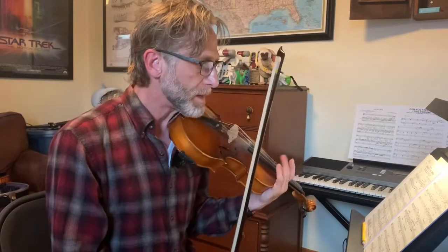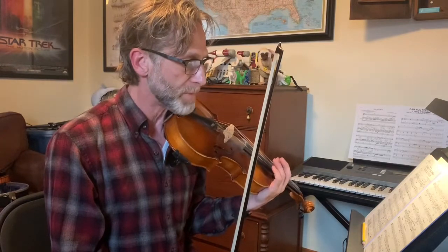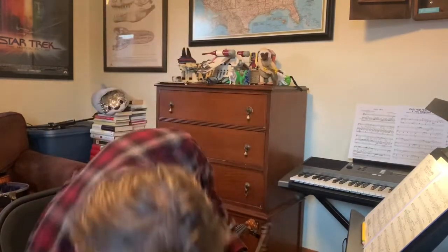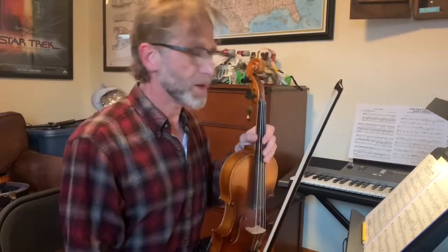Okay, not a low one on the C string. Everything else is a low one in this passage. Let's add the metronome so you know how fast this goes. I'll start 74.